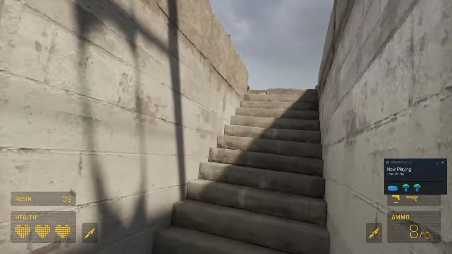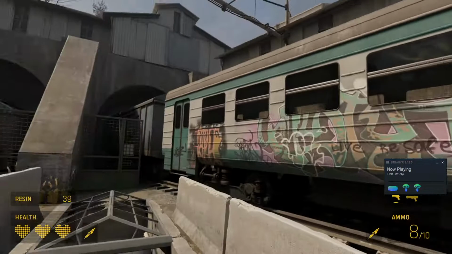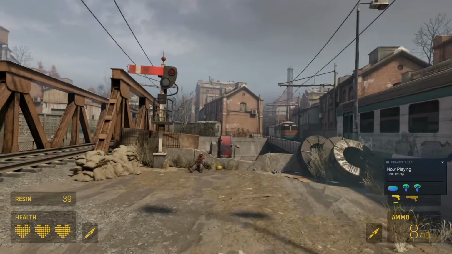Daylight. Ah, sweet, sweet daylight. You can't have ceiling tongue creatures when there's no ceiling.